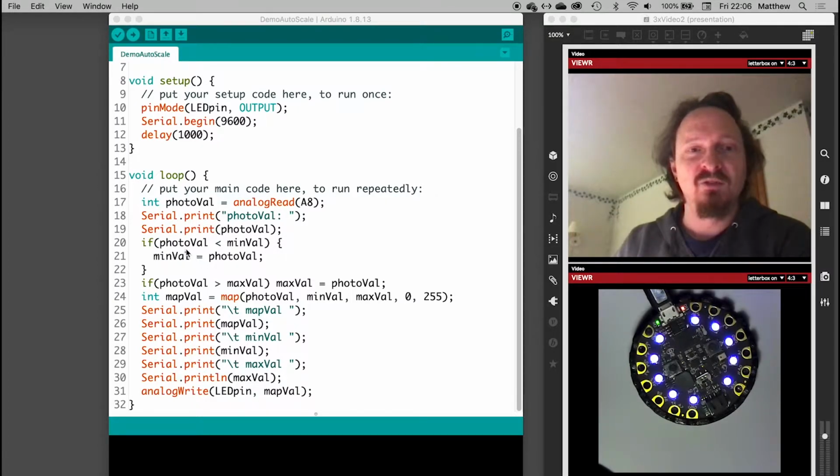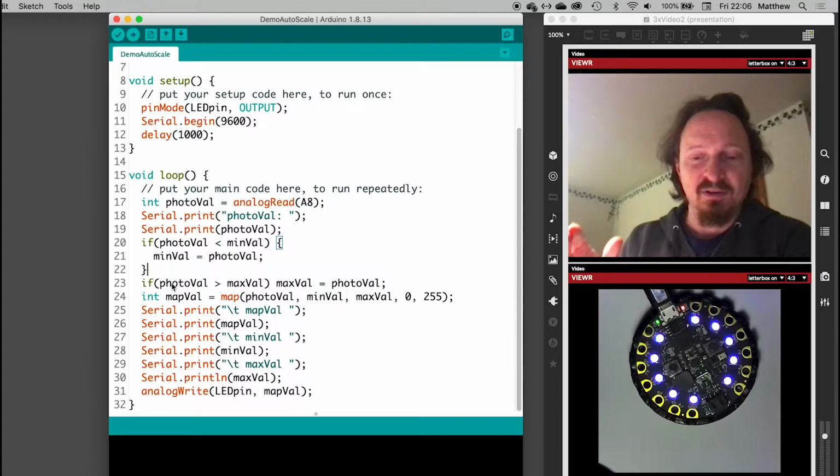Okay, so I'm changing the minimum as photoVal drops down the range. And that's it for that if. Then I have another if, and this is if photoVal is greater than maxVal, then set the maxVal equal to the photoVal. And so that's as the value of photoVal increases, increase the maximum with it.